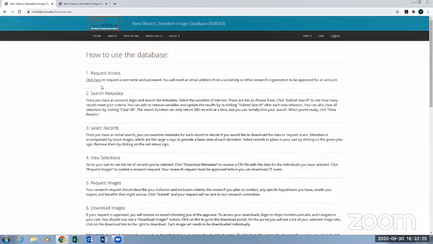So you simply click here, and with a username and password, within almost always 24 hours, somebody will review your request and approve it if it's approvable. You will receive an email that tells you when your research request has been approved.